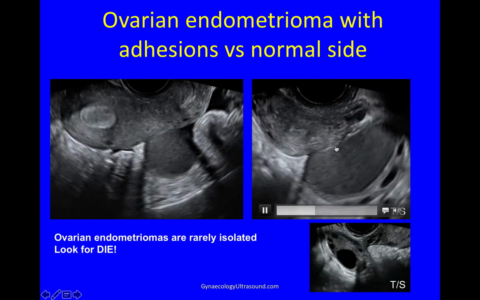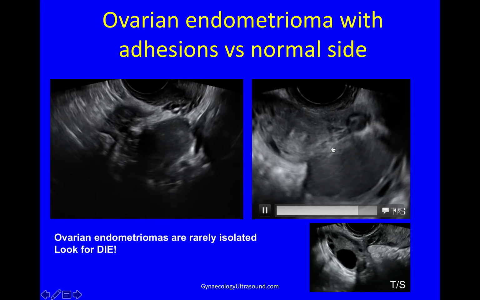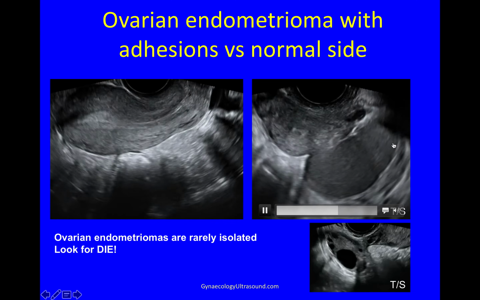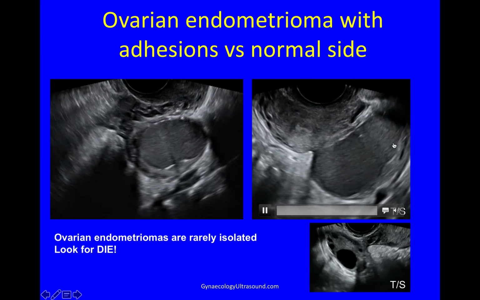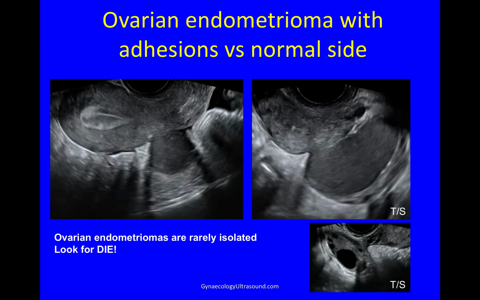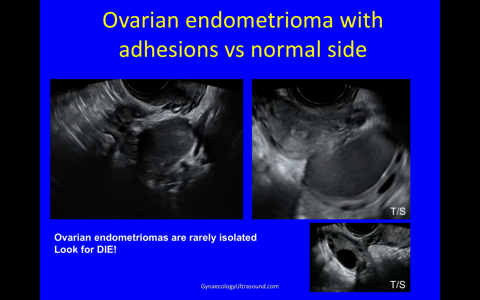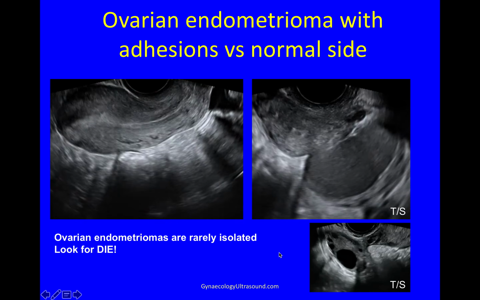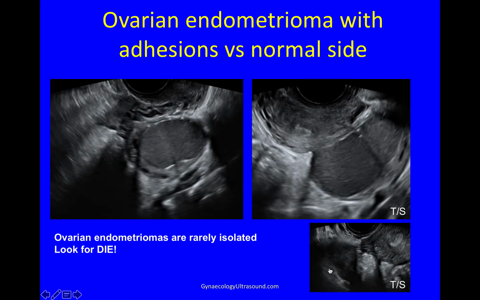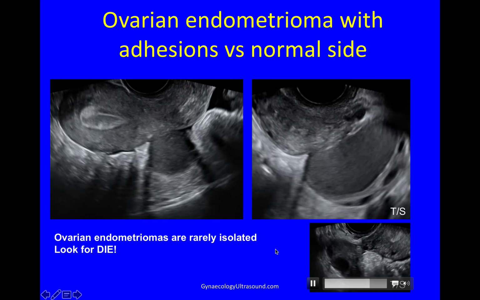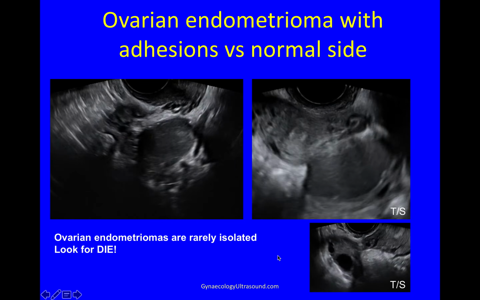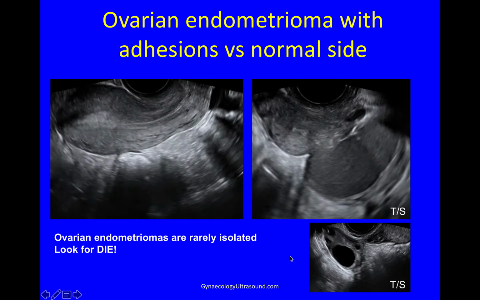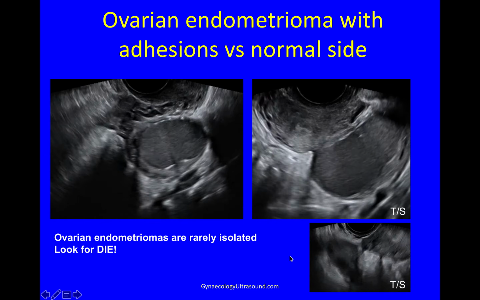And this now is in the transverse plane, where you can see this is low down level of the uterus, and this is an ovarian endometrioma, a unilocular cyst with no solid material, some shadowing and ground glass echogenicity adherent to the back of the uterus. And to compare that with the normal ovary on the patient's other side, you can see that when I very gently press the probe in and out, very gently, you can see that this ovary cantilevers a little bit. It's freely mobile.